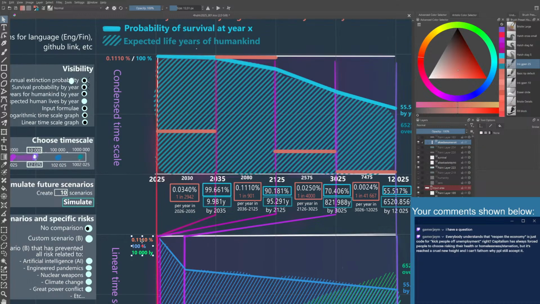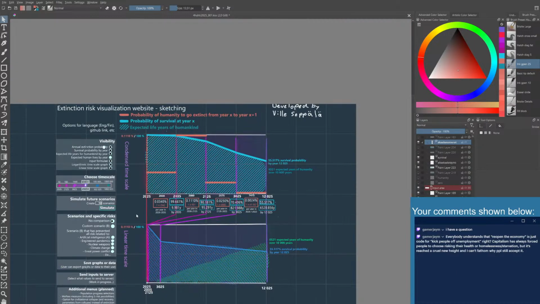And I can just remove this and copy this there. Like that. Yeah, it would help to understand the scaling if I had it also there.